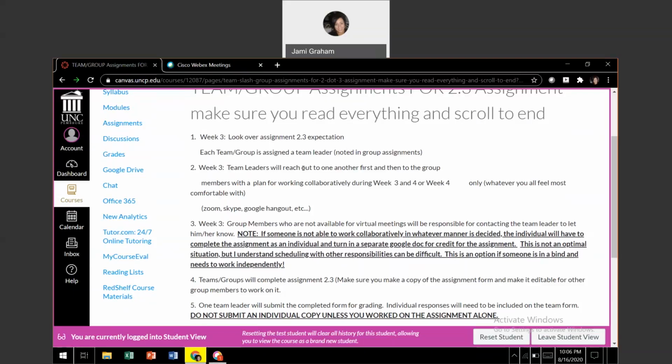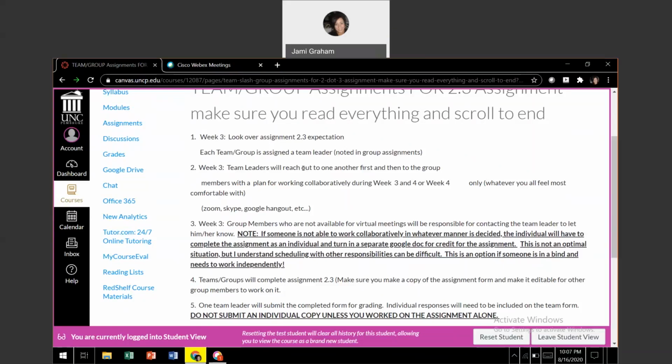Week 3, group members who are not available, this is important too. Yes, the goal is for you to work collaboratively, and you'll see why, because you're going to be working as a professional learning community as though you would be in a school. But if for some reason you are not available to work virtually, there's a number of circumstances as to why someone might not be able to do that.